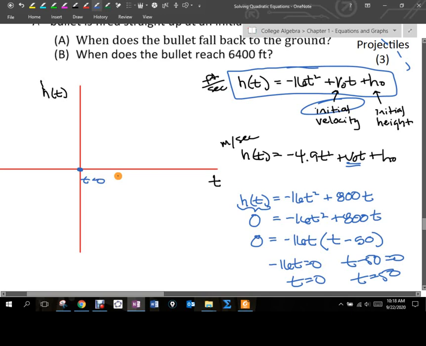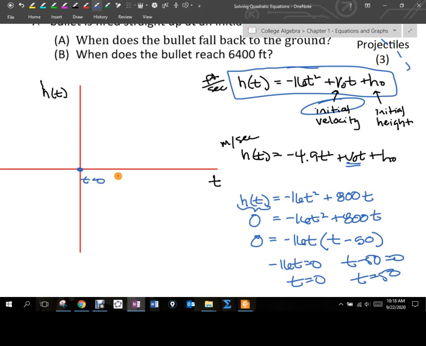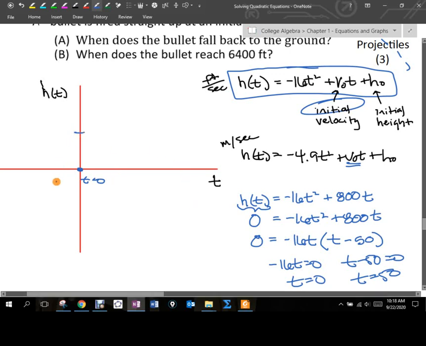If for any reason we were to shoot this from a certain height, like 10 feet or 20 feet, then one of our times would actually be negative and the other would be positive. Because if you start from an initial height, you have a c value. Your parabola is going to do something like this. If this is my initial height, where I fired it from, the parabola is going to intersect somewhere over here. Can time ever be negative? No, so that would be a useless value.